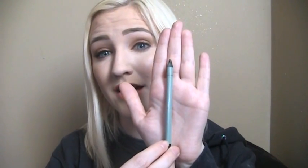I have worn it and set it with a black eyeshadow quite a few times too though, but I just don't know if you're going to be able to tell that this is actually shorter. I did have to sharpen it 2 or 3 times. The way I've been going off of it is how close I am to the writing. Right here it says distributed by Mally Girl, and I still have a little bit of space before I start sharpening through that part. So yeah, there's progress. I just don't know if it's going to be super noticeable.